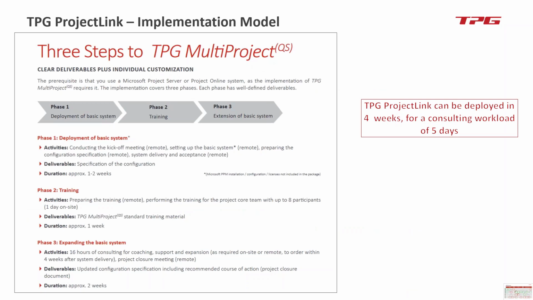How do we implement it? It takes 5 days of work, and we can do it over a 4-week period of time. We have a first deployment of the basic system, installation of the tools and configuration. There is not much configuration, but we still need to plug with the right servers and so on. Then we train a group of users on exchanging milestone dates and activities and elements according to the scenarios you wish to use.